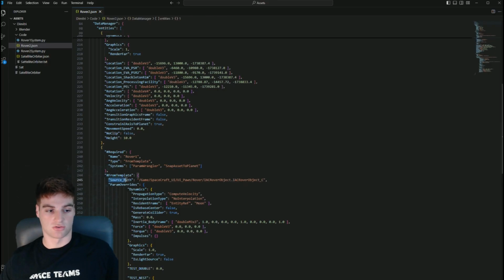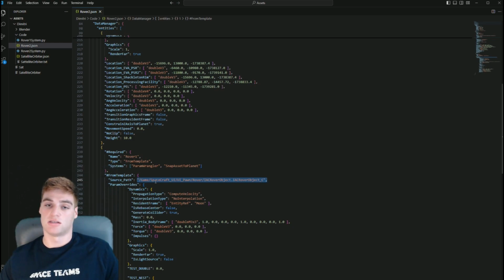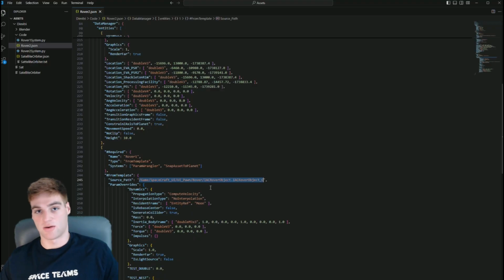So here is your source path. Do not copy this one. This is not the right source path for the rover used in this video. If you go to the description below, click on the link and find the JSON, which is this exact JSON. This is actually different. This is the source path that we are using for this video. Do not copy this one again, copy that one. But everything else is the same in the JSON.